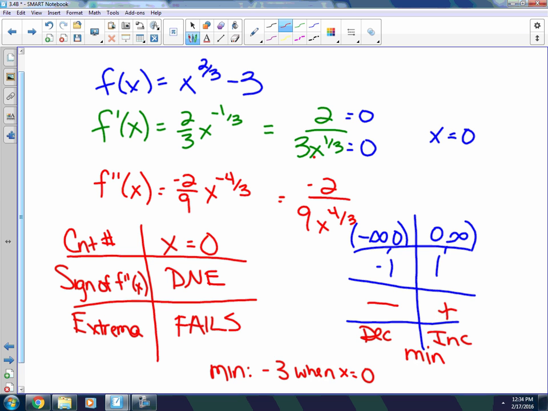On your quiz, I'm pretty much expecting at least one of them to give you something that fails. So you need to know all 3 tests for this quiz that's going to be coming on Friday. You have the test for concavity and the second derivative test that are part of this section. But if the second derivative fails, you have to go back to the first derivative. You have to know all 3 tests for this quiz that's coming on Friday.